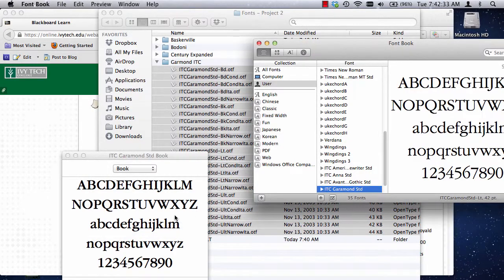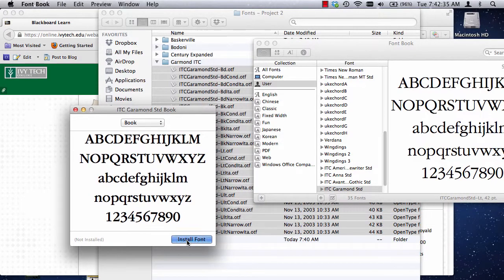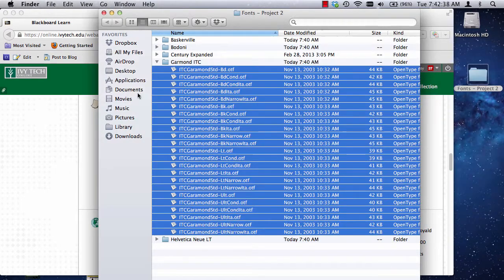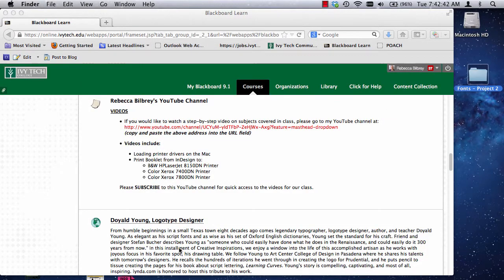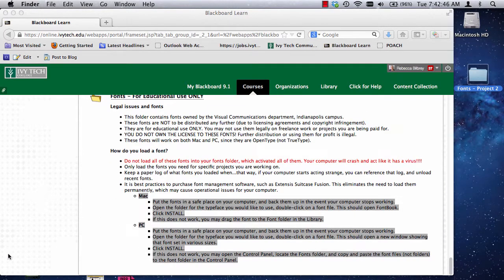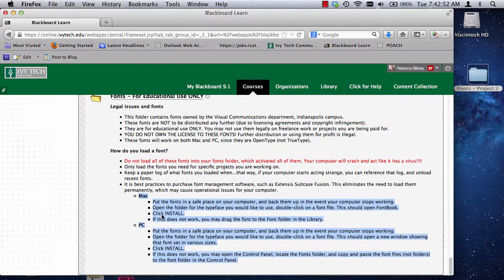Now on a PC, this is a different story. There we go. So Garamond is installed. So when I open InDesign, it should show up. On a PC, to load fonts, you would go down to the Start or the little Windows icon and go to Computer, or Control Panel rather. And here's how you do all that. Here in the Resources area, there's a fonts folder, and you would just drag it over there.